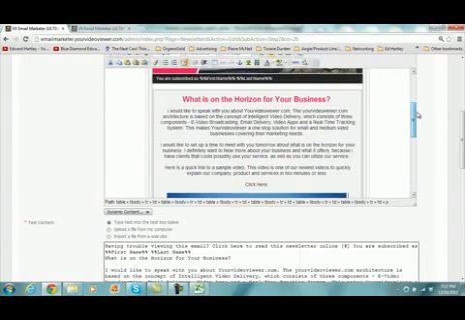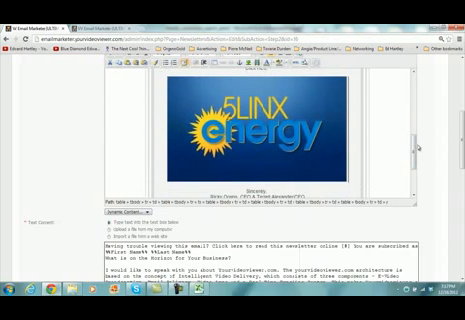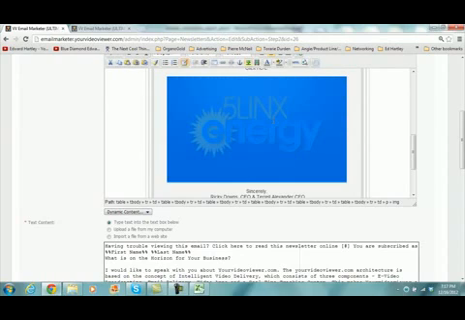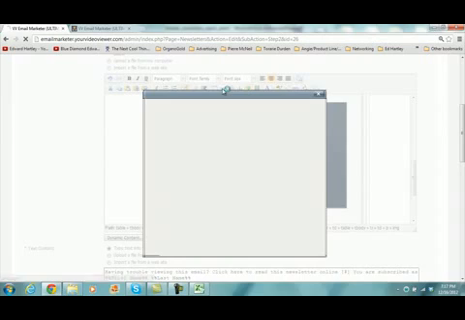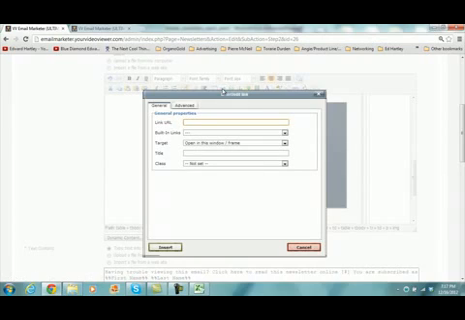So now they've read a couple lines in my email. They have a big thumbnail for them to click on where they can get a good idea of what I'm talking about. But now if they click on it, they're not going to be taken anywhere. So in order to take the customer somewhere, highlight it again. And what you're going to have to do is click on links. And the link section is up here where it says insert or edit link. Kind of looks like a little chain or something that would go on a bike. But if you click on that where it says insert or edit link, you notice it pulls up another page here where it says link URL.